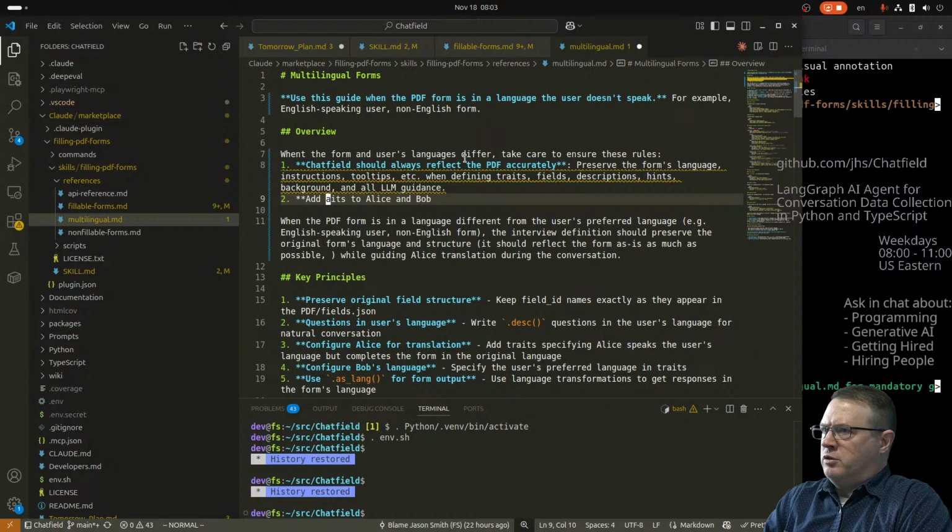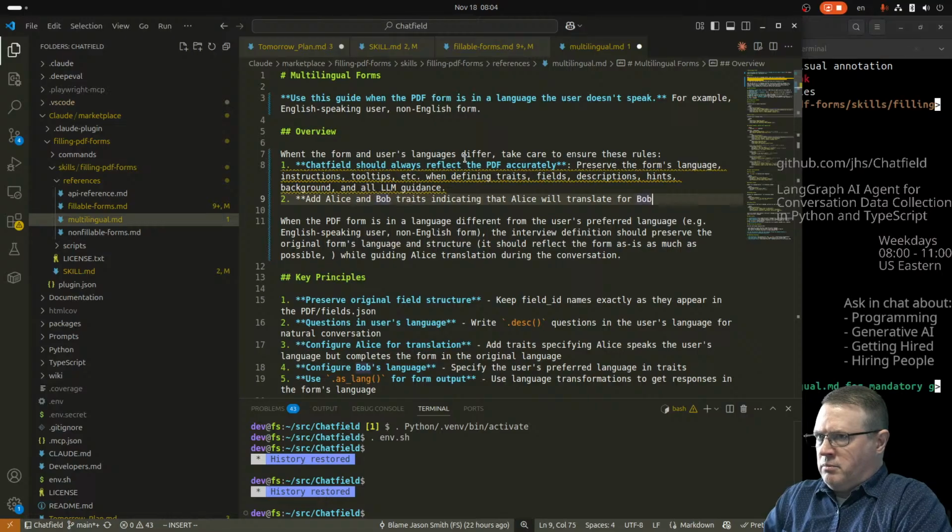Add Alice and Bob traits, indicating... in the conversation.